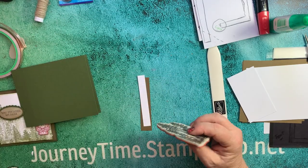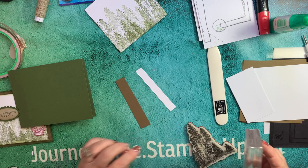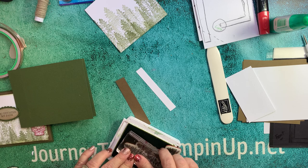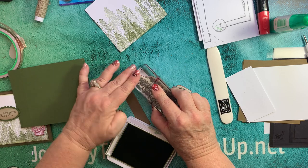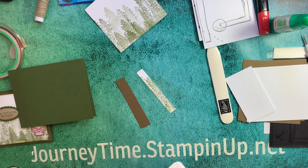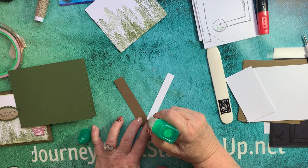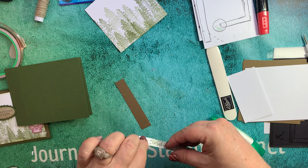I've already done the front part, but I didn't do this part yet. So I'm going to do this really quick. I'm going to use Old Olive or Mellow Moss and stamp this up. I like to do first and second generation - stamp once and then move it, stamp again. And then maybe another time down here just to fill it in. That's how easy it is. All the dimensions will be below so don't feel like you have to remember anything. I'll also include the supply list of everything you need with links to where I bought my copper wire and batteries.